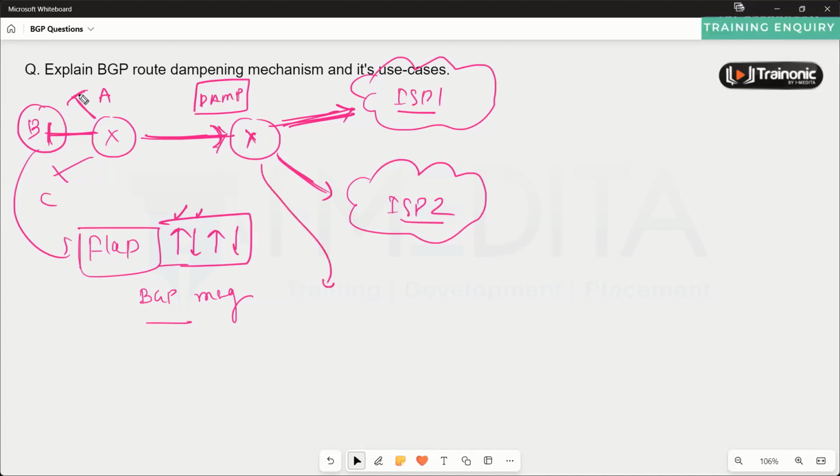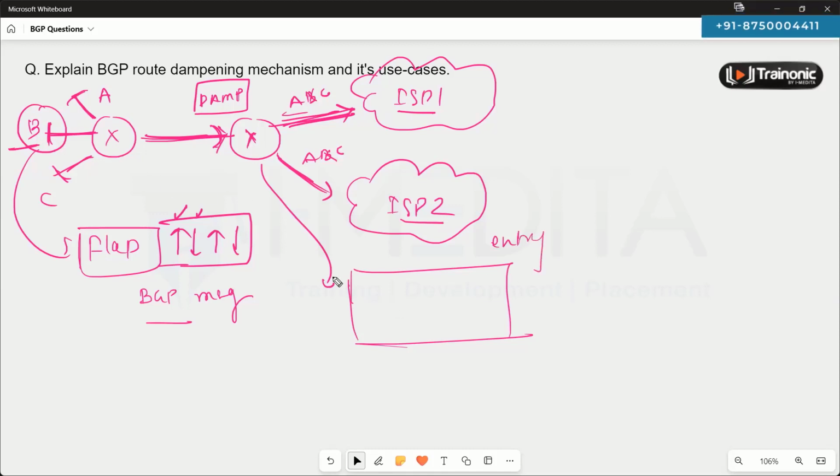Let's say this subnet is up. All these subnets are up. Prefixes are getting advertised to the next devices. Everything is okay. Let's say, for example, the subnet has gone down. That prefix will no longer be advertised to the next routers. But this router is going to create an entry and maintain the information that the prefix has gone down.